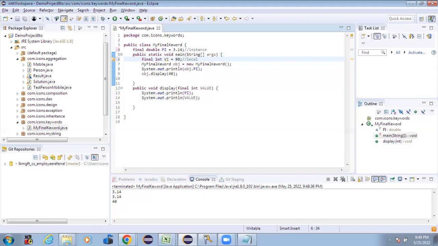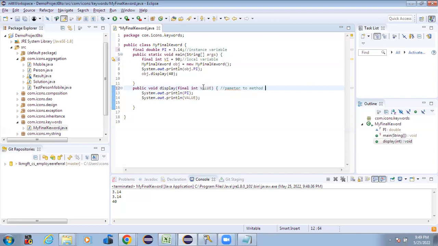Local variable can also be final. Instance variable can be final. And here actually I have put a parameter to a method, parameter to a method can be final.